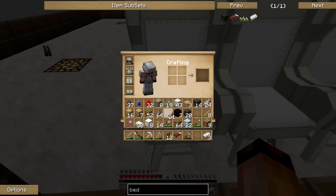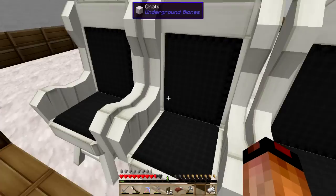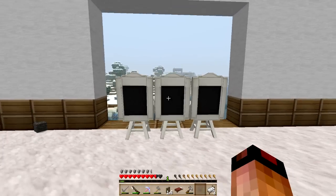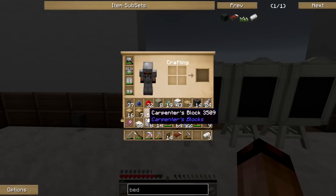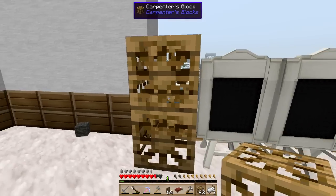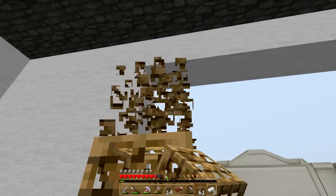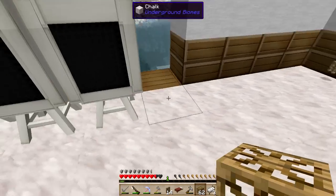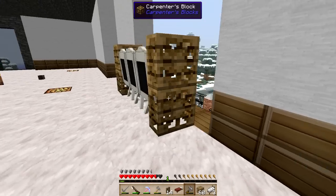Now we're going to take the black dye. Actually, we need black carpet. That's what we need right there. We need black carpet, and we'll carpet these just like so. Now, this is going to be a portion of the headboard, and I know you're probably thinking, what? Yeah, seriously guys, it's going to be good. Okay, so the carpenter blocks go here, here, and here. Oh, here. There we go. Actually, I think I only had 2 of them in my original design. Here and here. And then they get pushed in just like that.